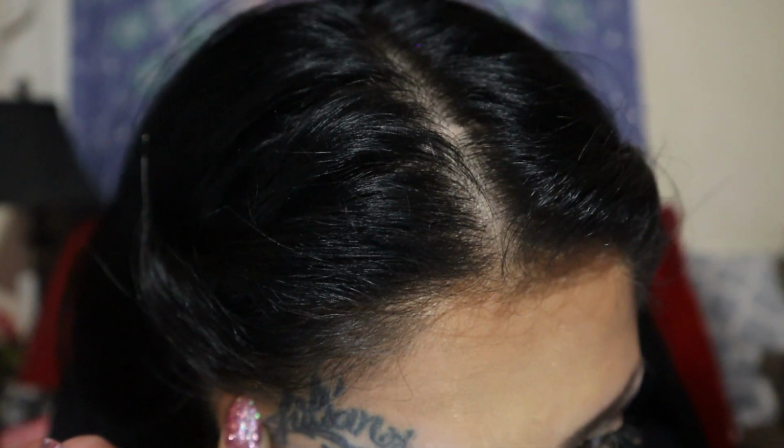Okay, sorry about that, guys. So what I did is I already did my eyeliner and I did my eyelashes. So now what I'm gonna do is I'm going to take my all over face brush and I'm just gonna get rid of all this loose powder. It's like the funnest part of everything, right? And I do go over the middle of my eyebrows just to get that faded look more. Make sure everything is well blended.